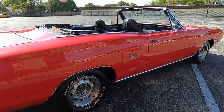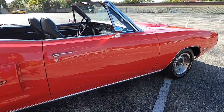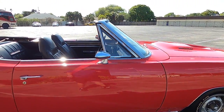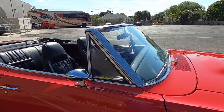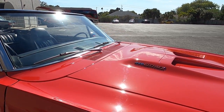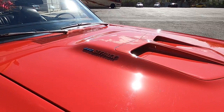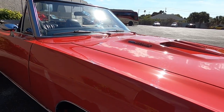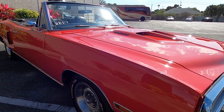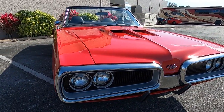Man, these big Mopar B-bodies really look good. Again, chrome all around the windshield. Really looks great out here. And there's that hood scoop, 440 six-pack under the hood. A stunning, stunning car.